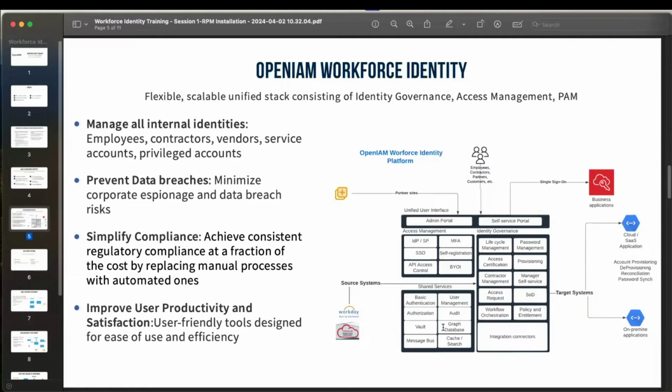So whether you're using the identity governance aspect of it, or the access management part, or the PAM component, this shared services layer is always going to be there. The other services you can turn on and off, but this common layer is always there, and everything builds on top of it. That's been part of our design from day one, to have a common foundation to build on, right?